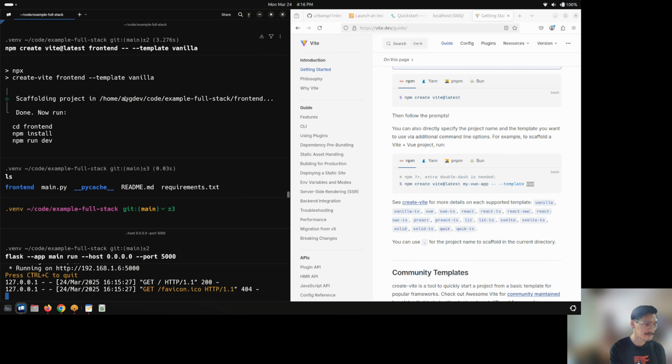Now let's start up that server. Okay, so I'll just do this again. npm run dev. Okay, so it's on localhost 5173. Okay, so I have a simple JavaScript app here. So I have a front end and I have a back end, if you call it a back end.